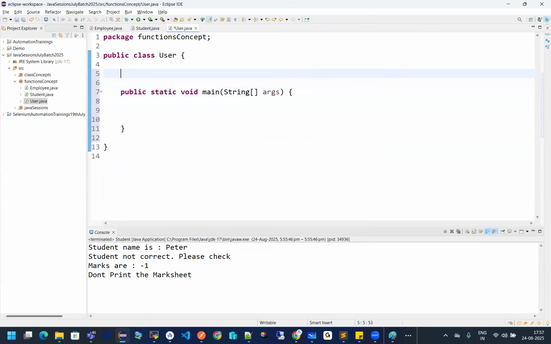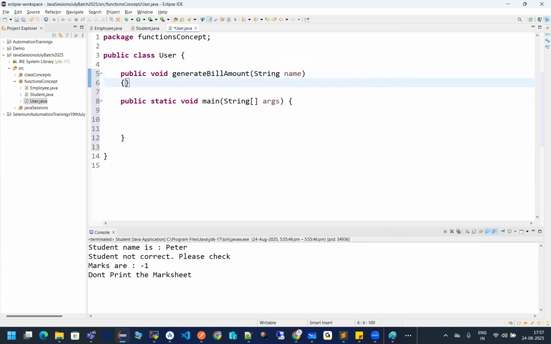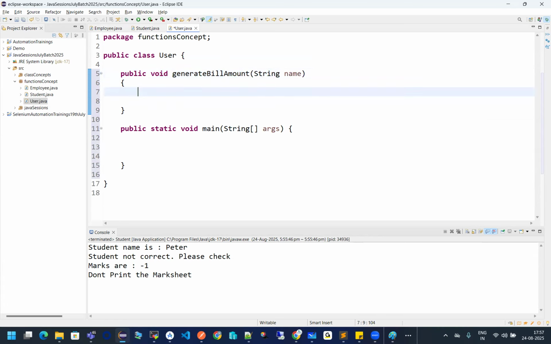If you want to have multiple return statements that are hard coded, see how I'm saying it: public void, I want to generate some bill amount. And in this, I'm expecting some parameter. I'm expecting a name parameter, so that on the basis of the name of a particular user, I want to generate a bill. It is any bill you can consider, just to understand what I am writing.